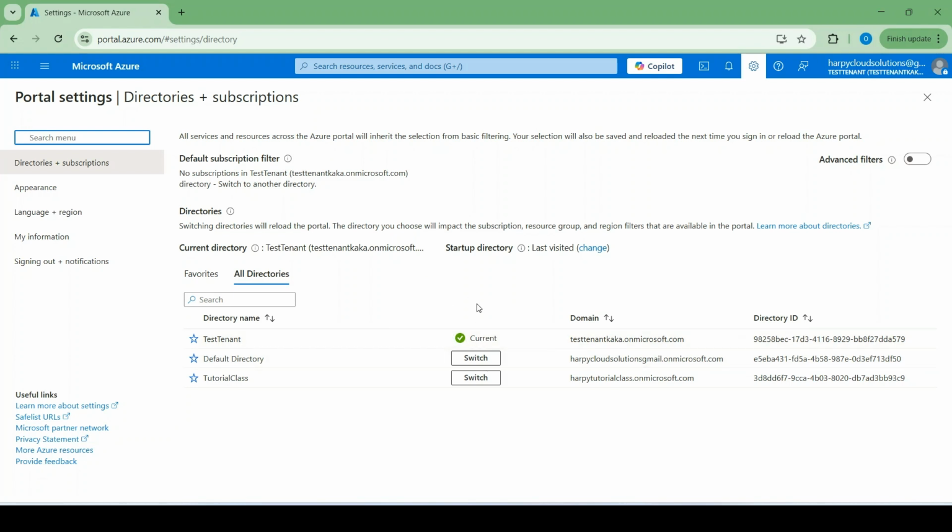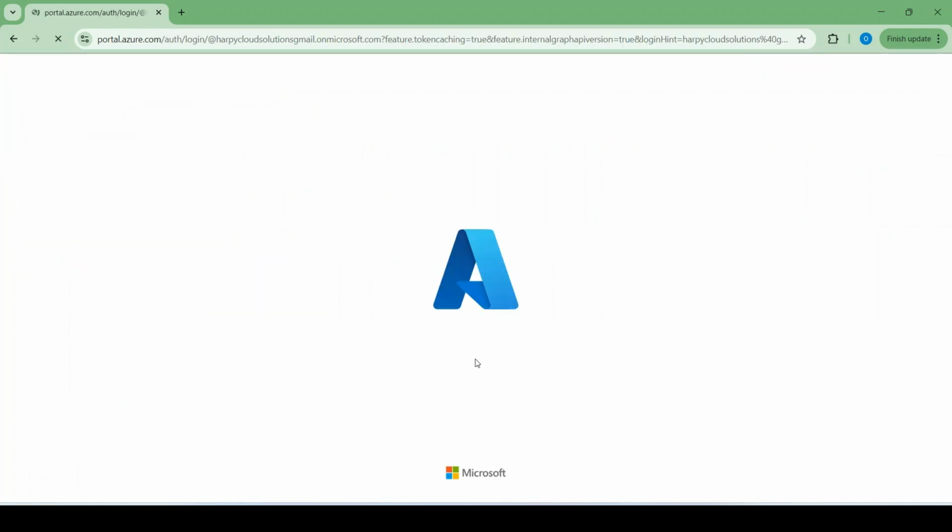It's important, I noticed, because something has to show here where you can select both directories and then select the subscription you want. And I'll show you what I mean. So, firstly, like I said, switch to your default directory after the Azure Lighthouse configuration was successful. All right, so let's hold on.